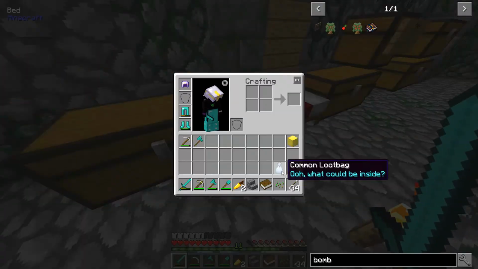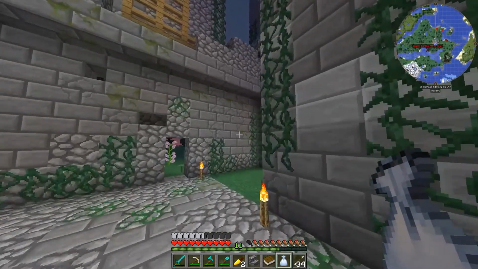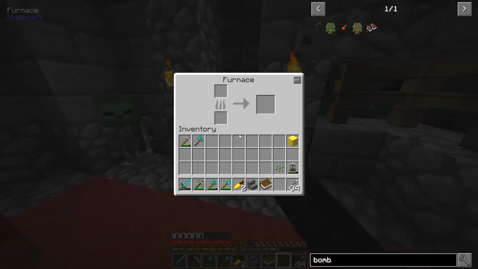I'm going to take a look at this common loot drop bag. What's in this? Oh, another one. I'm not really interested in this one though. I think you can actually make a recycler for those and also an opener. I'll have to look in that too because they always have a bunch of them.